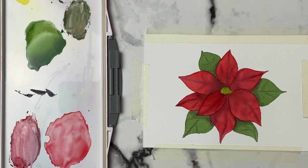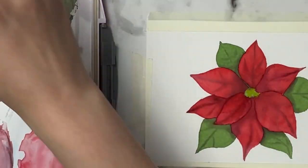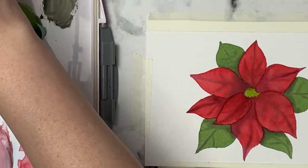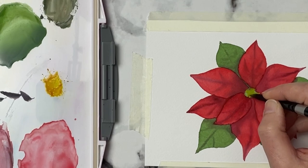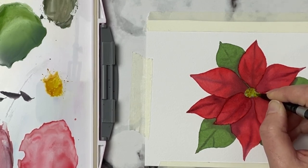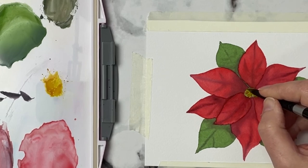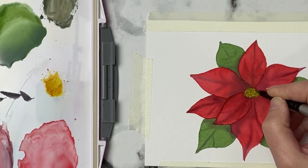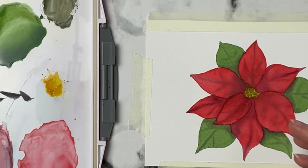I might try to add a little bit more yellow, but I feel like the cool yellow we used is kind of mixing in with the green a little bit too much. So I'm going to grab my new gamboge, which is more of a warmer yellow, and just see if this will layer over a little bit better. I'm getting it quite concentrated and I'm just going to do a few little dabs and then just a few little lines kind of coming from them. I'm just using my size 8 brush because that's what I had in my hand — you could use a smaller brush if you need to. If I were to redo this middle area, I'd probably put the yellow down first so that it'd be nice and concentrated, and then kind of go around and do the green that way.